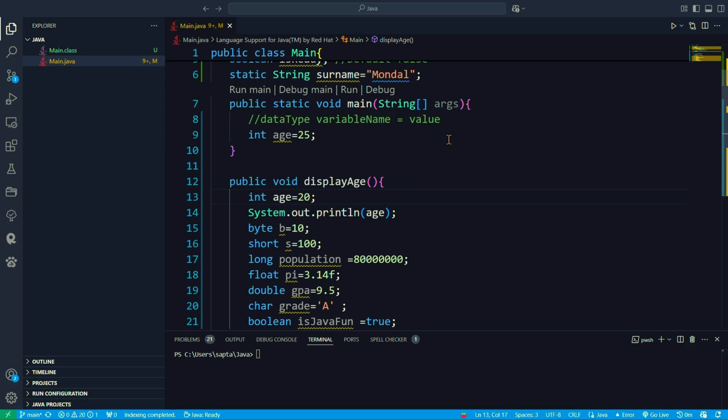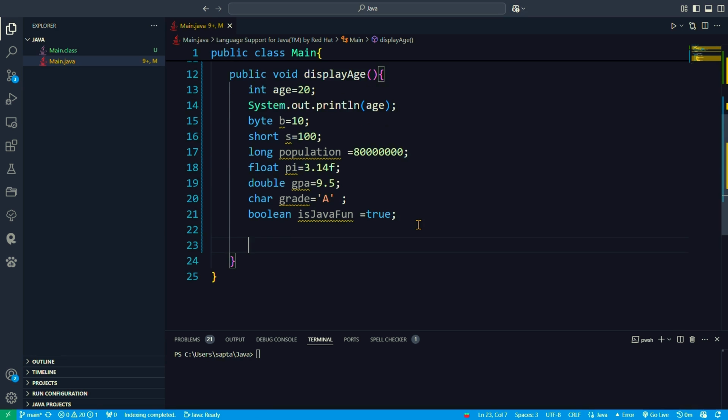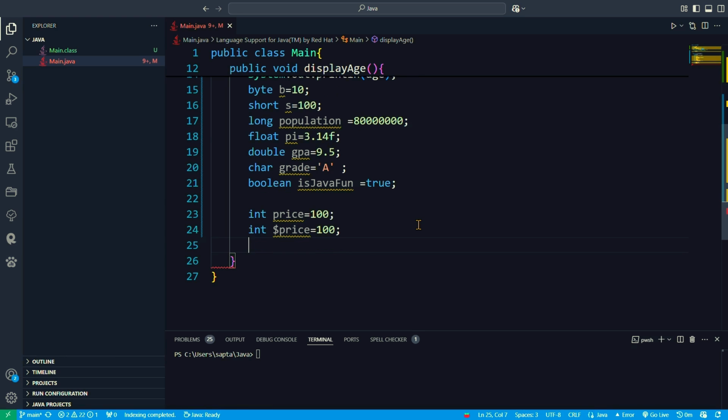Here are some rules and conventions for naming variables in Java. The first rule is the variable name must start with a letter, a dollar sign, or an underscore. Here if we write int price equals to 100, that is right. Again int $price equals to 100, that is also right. int _price equals to 100, that is also right.